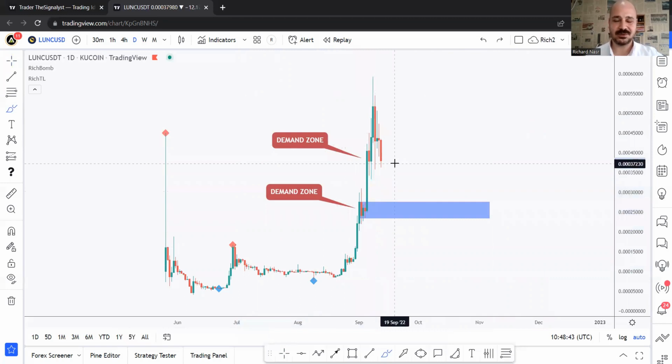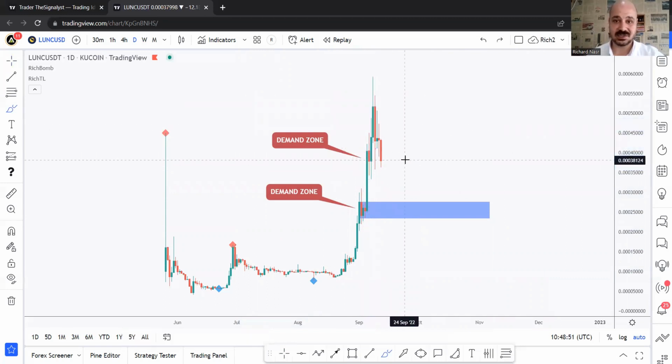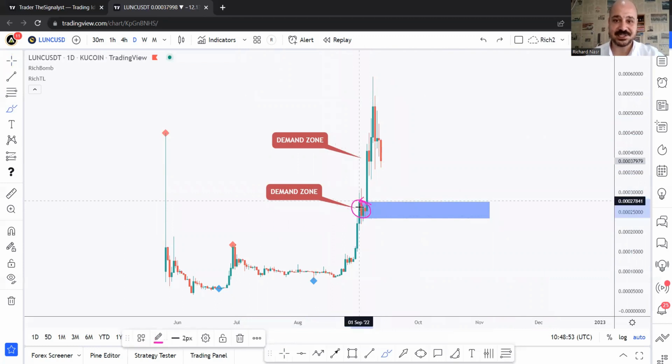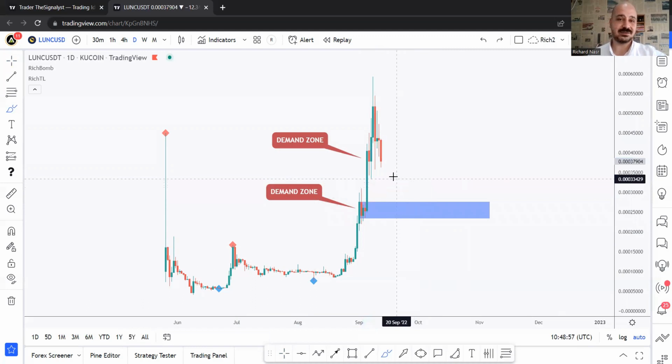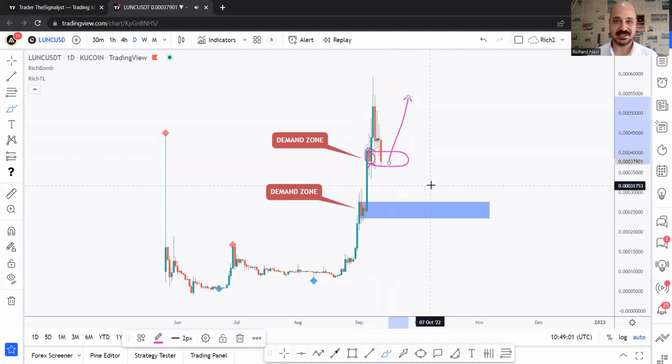Of course, don't worry about the names. For now, we have a demand zone here because we had a bearish candle before the next pump or aggressive movement started, and also a consolidation here before the next bullish movement started. That's why we'll be looking for buy setups around this demand zone. Of course, we don't buy blindly. No matter how strong a demand or a support is, it can still be broken downward and trade lower. That's why we don't buy blindly.